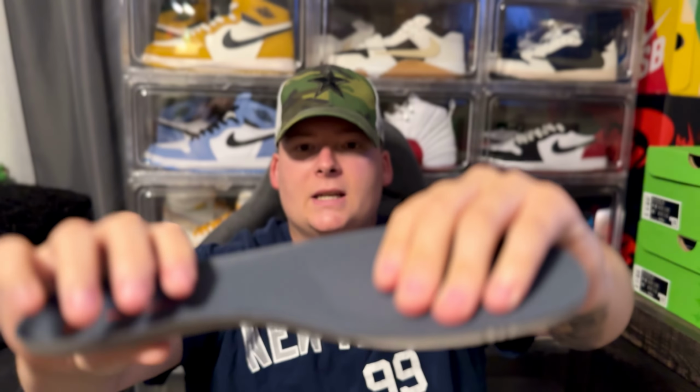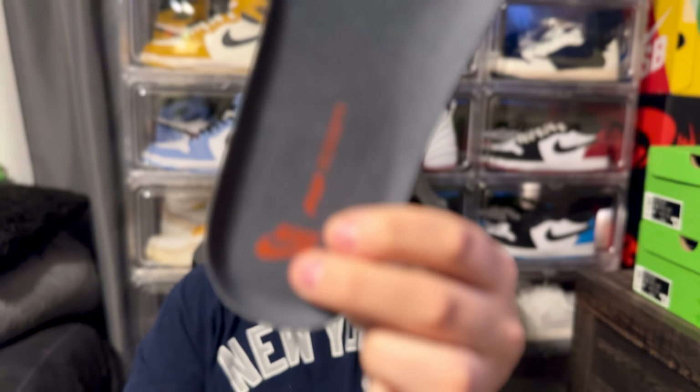Now, this is a nice thick padded insole. It's going to be very comfortable over a long period of time. It's going to be that vintage green color with your Nike SB and the Air Zoom in that Burnt Sunrise color. Phenomenal insole. Overall, this sneaker is phenomenal.